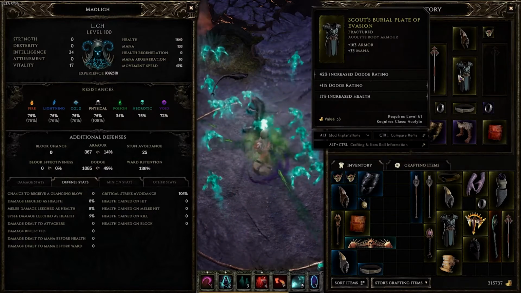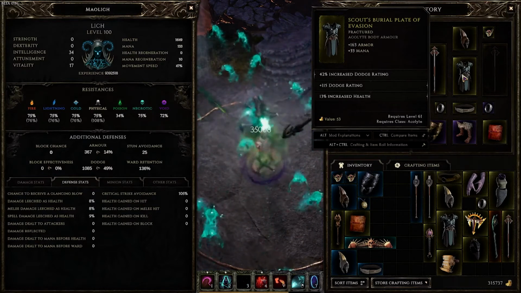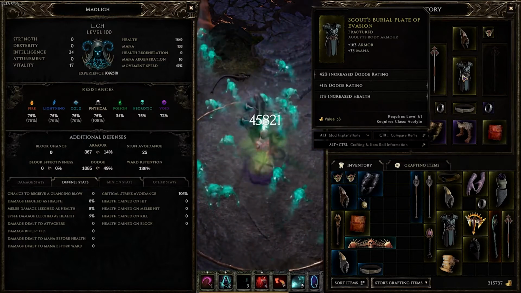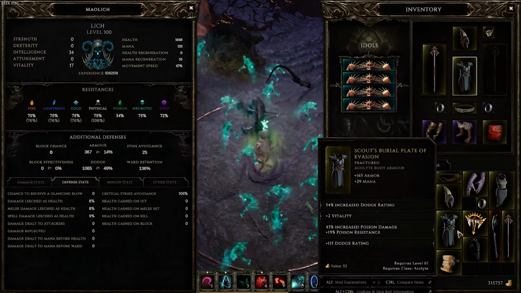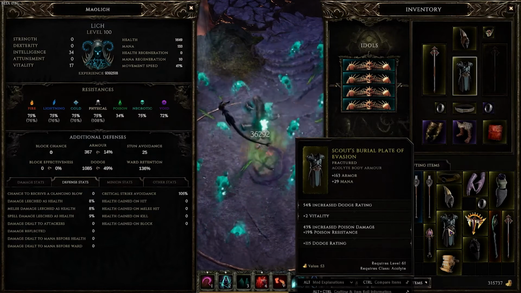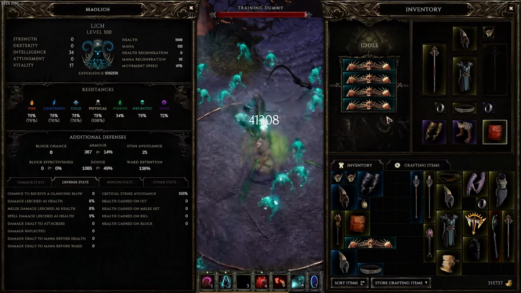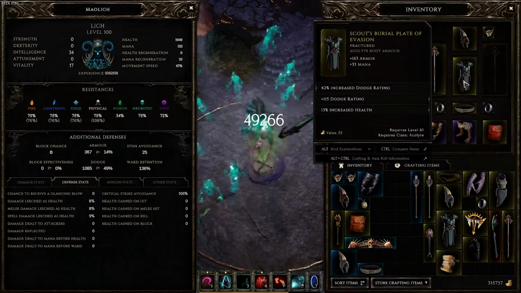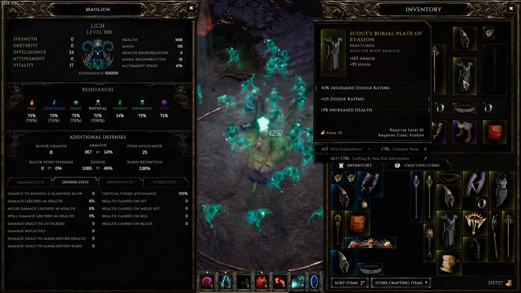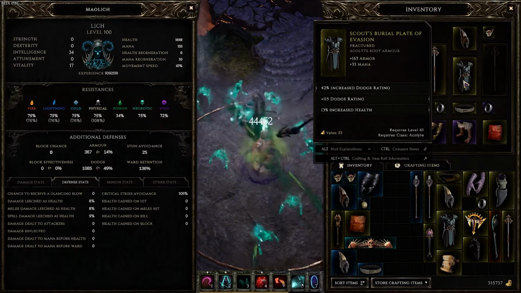For the chest piece, the implicit doesn't really matter too much. Oh, not implicit, I'm sorry, the base doesn't matter too much. You can use the spell damage increase or increased spell damage, or even the one that gives you, was it Immortal Plate? It gives you a little bit of glancing blow, like 10% or something. But it doesn't really matter. Again, what you want to roll on there is dodge and health. So vitality, dodge prefix, and dodge suffix, and percentage increased health on the suffix.